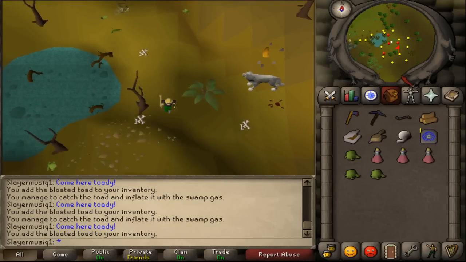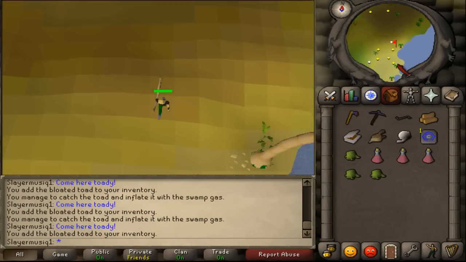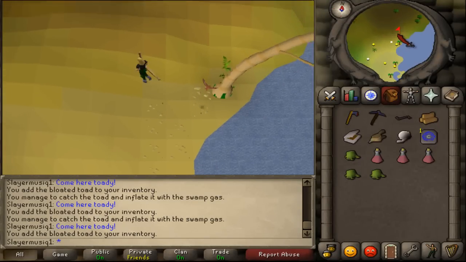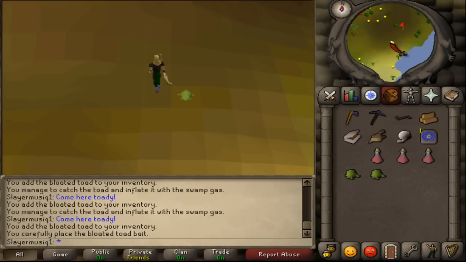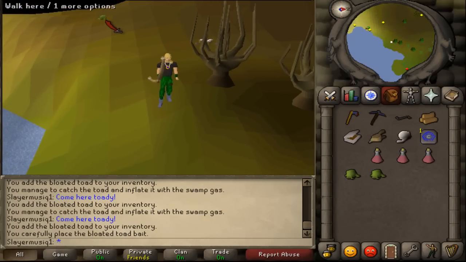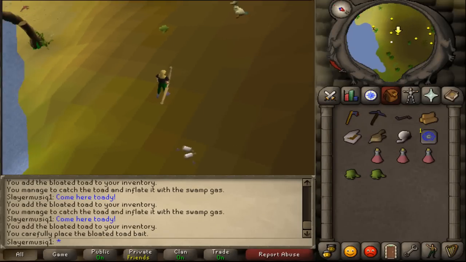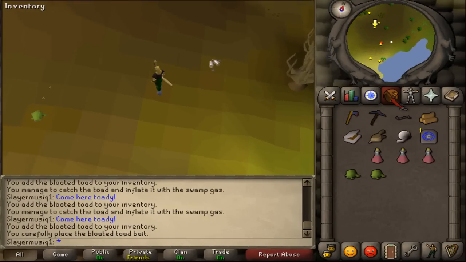Then, when you have your 3 bloated toads, go southeast, north of the Crimson Swifts and south of Rantz. You should find a nice clear area where you can drop your bloated toad to catch some chompy. So drop your bloated toad and hide. Walk a bit away from it and wait until a chompy appears. Alright, when you see a pointing arrow on your minimap, that's a jubbly bird, and try to kill it.